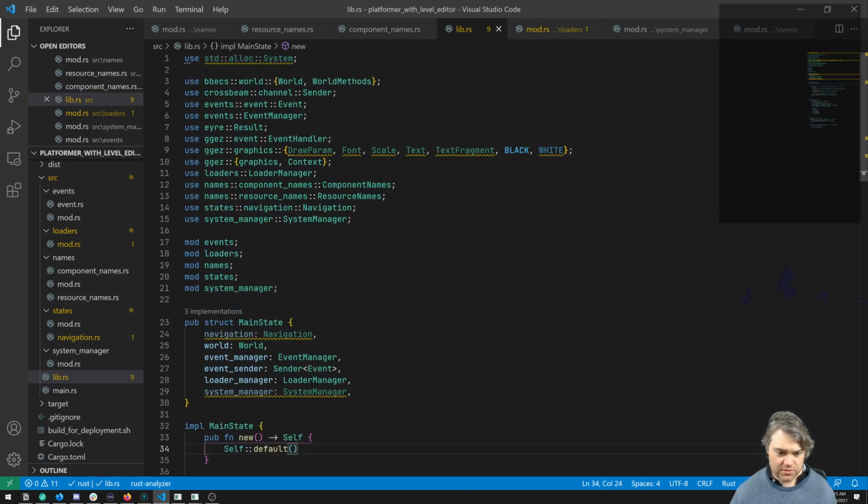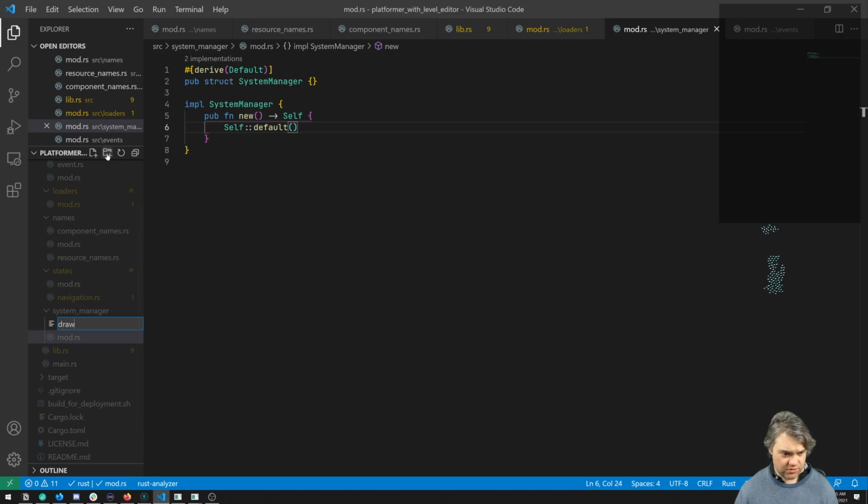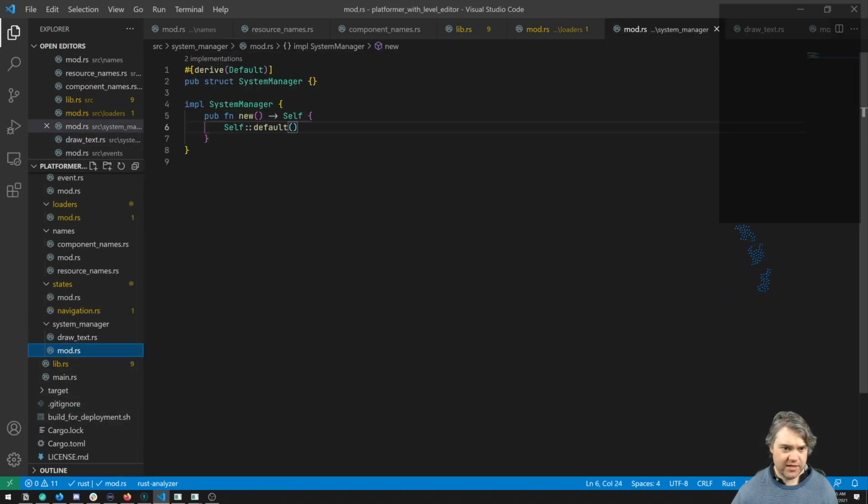All right, so system manager. Let's see, what do we want to do with this? We want to draw text out. How do I want to do this? We want to create another system for draw text, which we then mod in here.